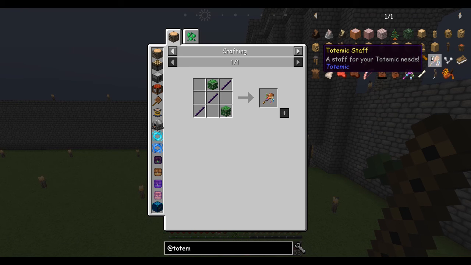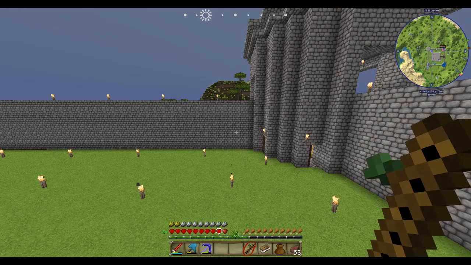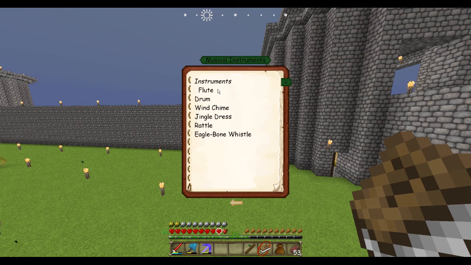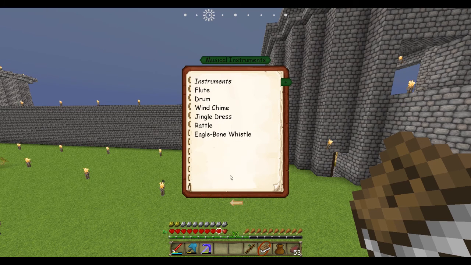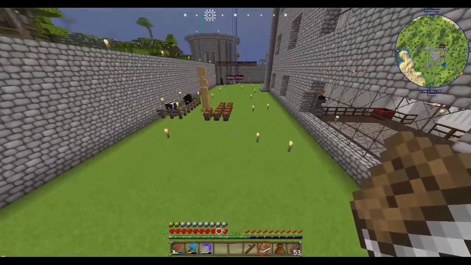So that is a thing. A staff for all your totemic needs. I can get that, but I don't think that's going to help me. Let's look at the instruments and see if there's anything else I can do. It's actually interesting that it's a little bit different. The eagle bone whistle's the last thing. Flute. Tell you what I'll do. I'll fiddle with it and get this unlocked, and I'll be back shortly.